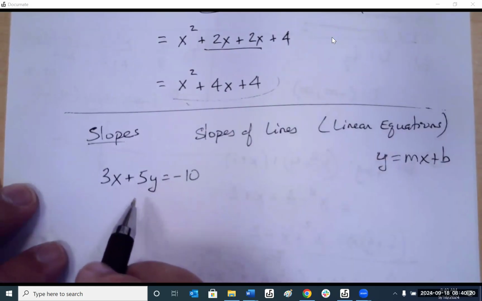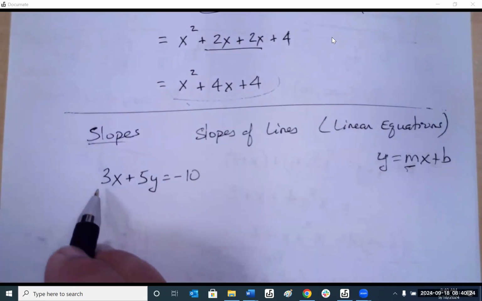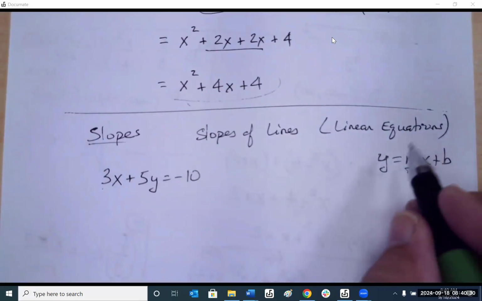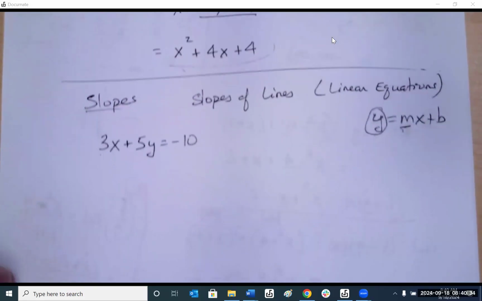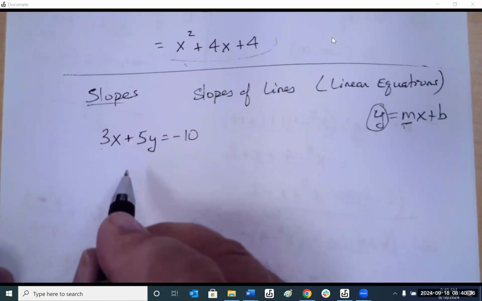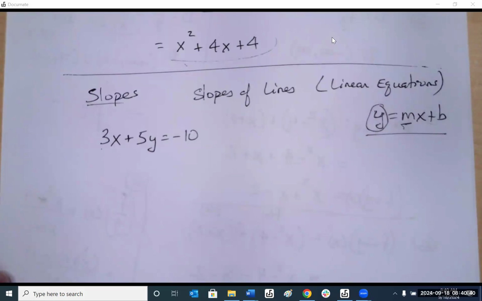Whenever I give you a linear equation, you have to solve for y. You're right in saying 3, because what you've talked about so far is that whatever is in front of the x is your slope, but that's only if y is by itself. So we have to solve for y, right? Let's solve for y, so it looks like this.